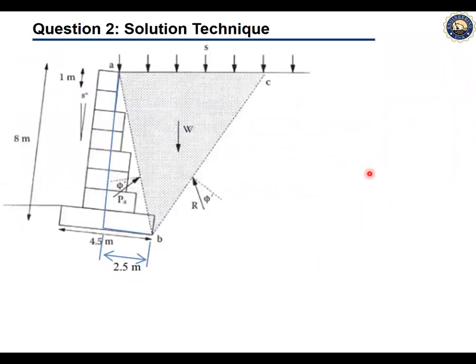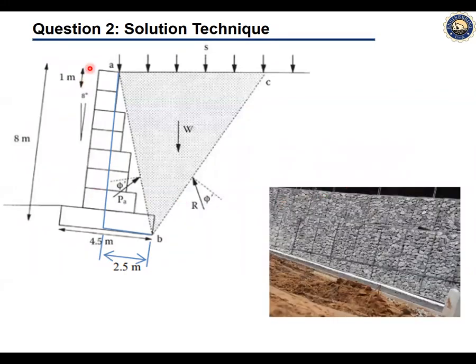So let us now try to illustrate what is there on our diagram. As you can see, the cross-section of the gabion wall given to us resembles a practical situation of a gabion, like here in the figure. The gabion is basically a steel wire mesh where rock particles or rocks of different sizes are inserted and assembled one another so that they can form a wall.